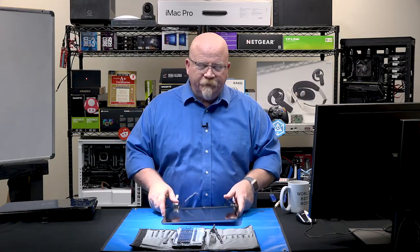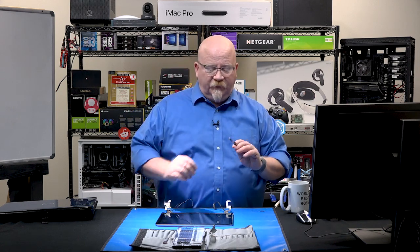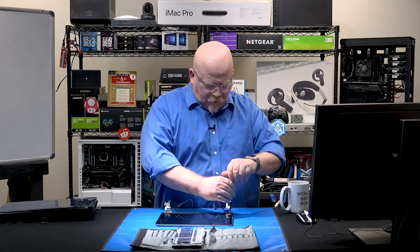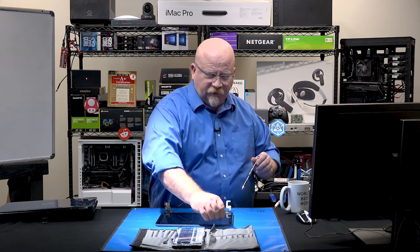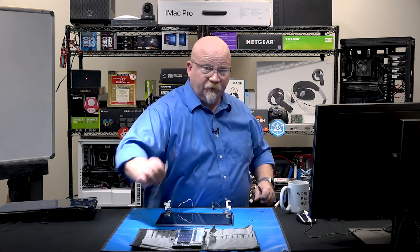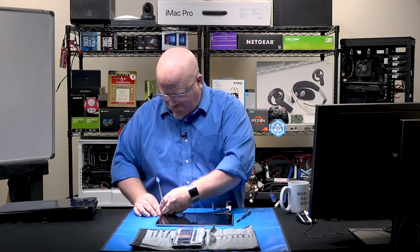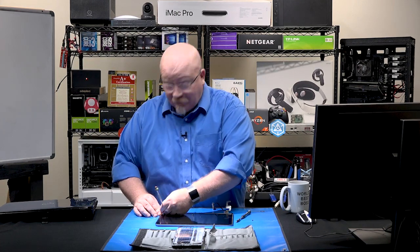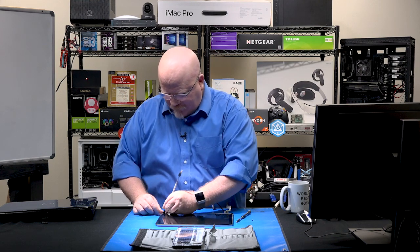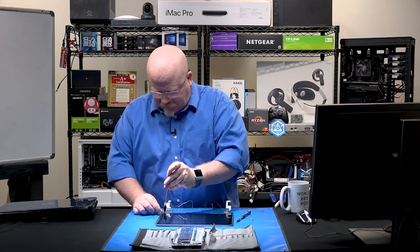Just for fun, I'm going to go ahead and open this up. Even though most of these laptop monitors are sealed, there's usually a way to get into it. When you're dealing with sealed systems, it's not this bad on laptops, but it can be a real problem with smart devices like a smartphone — you end up having to use lots of spudgers and heat guns because you're melting glue. I'm no good at using heat dryers to work on anything, but luckily there are folks out there who enjoy working on smart devices who will take care of that.